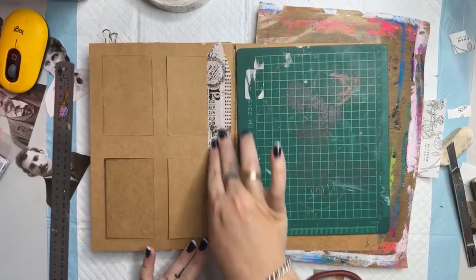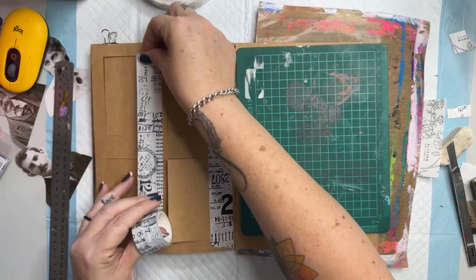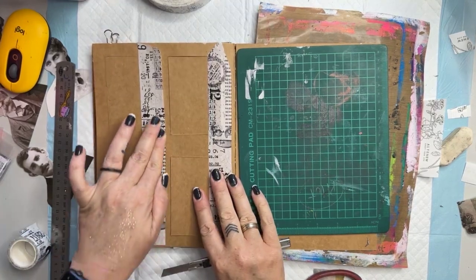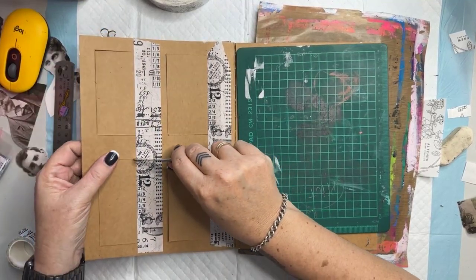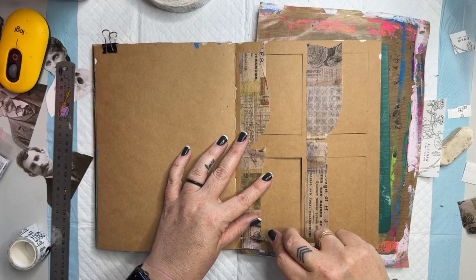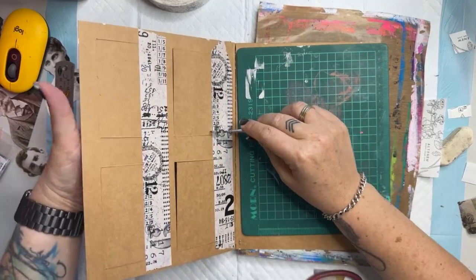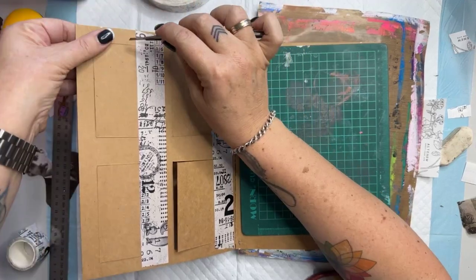Now, something to remember about washi tape. It quite often needs a little bit of extra adhesion underneath it, and I really should have put some double-sided tape down first, because washi tape is not permanent. It is a low tack tape. So keep that in mind. If you want to stick something down on a permanent basis with washi tape, it's probably not going to work. But for the time being and for today's purposes, this is what is going to work for me. Right, so now I've got some little windows and I'm just cutting that seam with my knife.